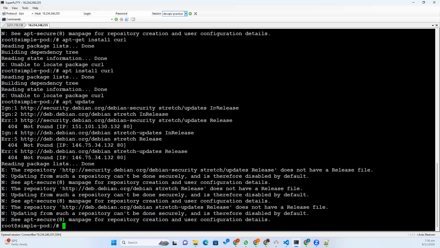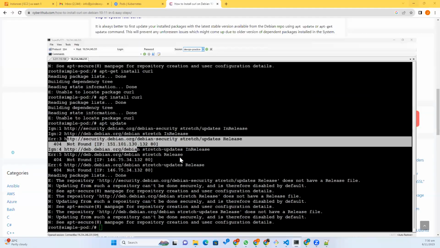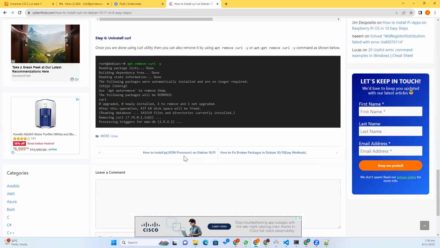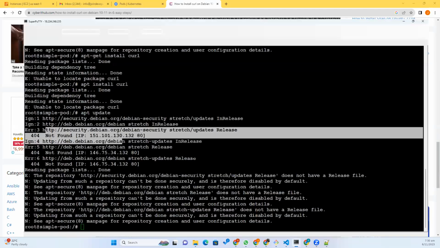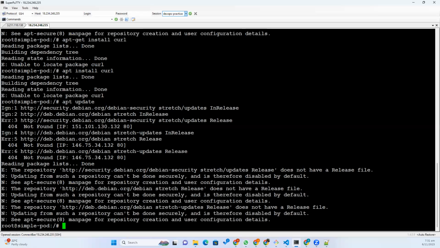This image doesn't have curl and I'm not able to install it.